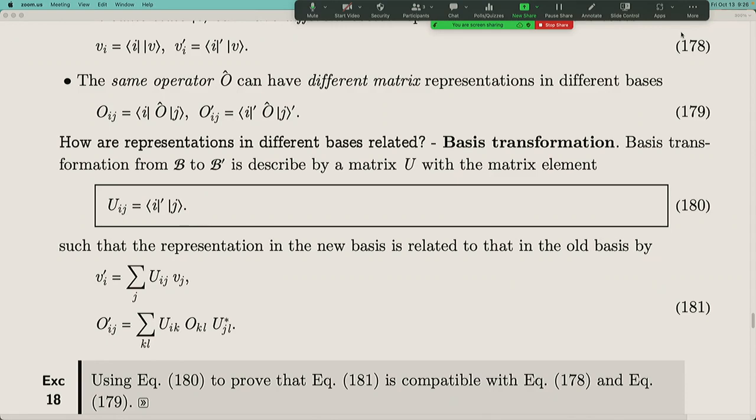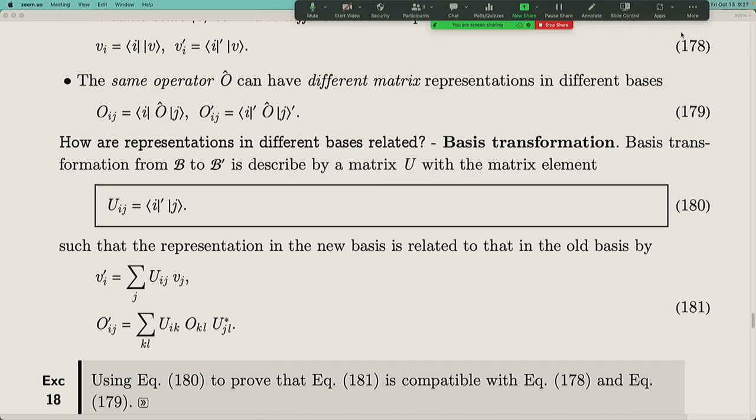Well, it's very easy. You start from the definition. So V_i prime, you can see on this side, V_i prime. If you follow the definition, it's like <i'| and then scalar product with |V>. But then there's a trick. You can insert an identity operator inside this expression, but identity operator can do the magic because you can have a representation, this resolution of identity.